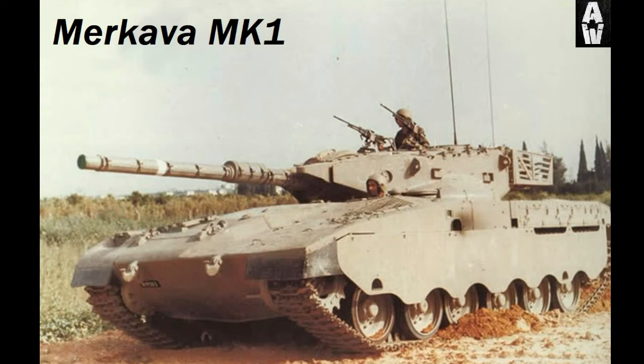Couple things I want to point out now. I'm reaching the end of the video here, but some additional information. The tank does suffer from poor gun depression. That's what you get for mounting the turret towards the rear of the vehicle instead of towards the front of the vehicle or even the center. It does have a low profile. It's actually got a pretty good spotting range for a main battle tank. The front glacis armor is very thick, but you don't want to get shot in the side because the sides and the rear are essentially paper, and just about anything will penetrate that.